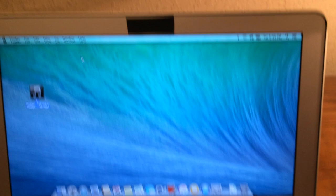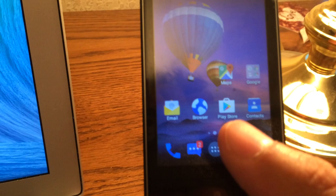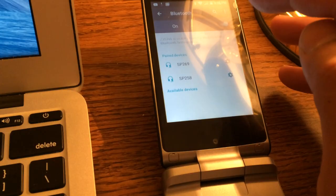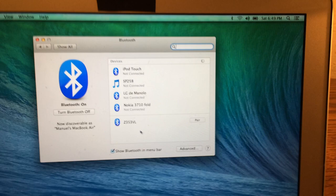Okay. The next test we're going to do is we're going to try to transfer a file from this computer to our phone. So let's open it up. I want to remind you that we're still loading that game on the Play Store, as you can see. Although the flip was closed, it was still doing it in the background. So anyway, let's go to settings. And let's go to Bluetooth. And on this one, let's go to preferences. And here it is. So we're going to try to pair. So now we're paired.